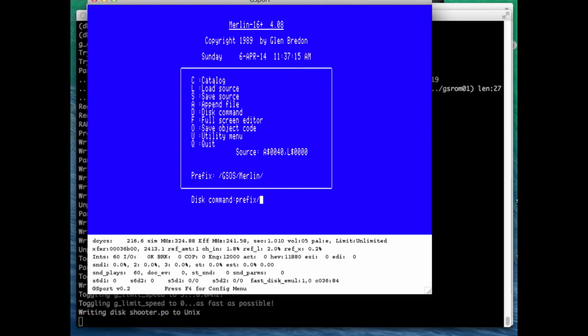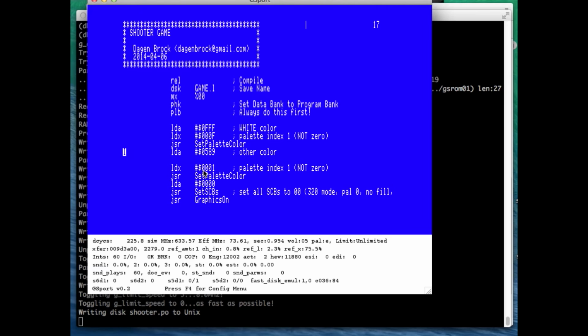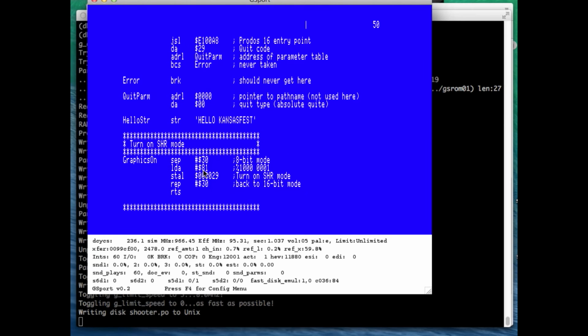And let's load our source again and see how it worked. That looks better. Let's use our example from earlier. I typed out that set palette color in Vim, and it went, yep, exactly 1 character into that column, so that's great. Now the code I took from that GitHub project just spits out a string. I'm going to go ahead and change the string. I made this for Kansas Fest last year, and we'll have it say, welcome to Shooter.